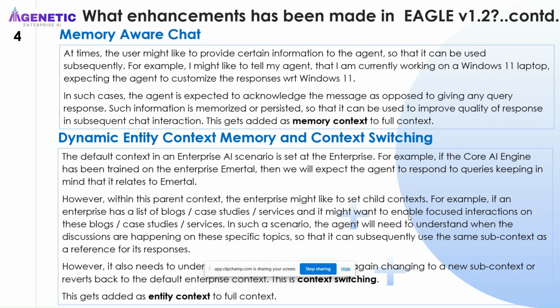And definitely, you cannot guide or bound the user on what sequence they ask questions, because it's a freewheeling discussion, like a human has with another human. In order to replicate that kind of activity, there will be scenarios where you start on a default context, move on to a subcontext, from there move on to some other subcontext, revert back to the default context, and the process goes on. This is what is called context switching. And this is what once again gets added as an entity context. And we'll see how this matters.